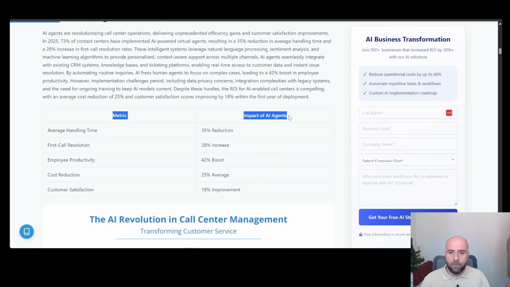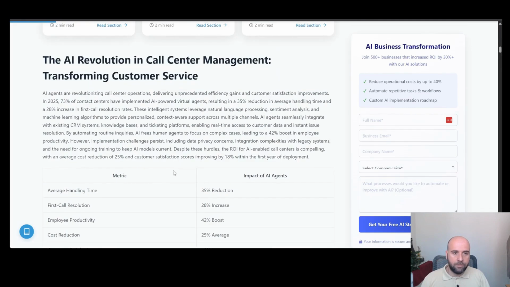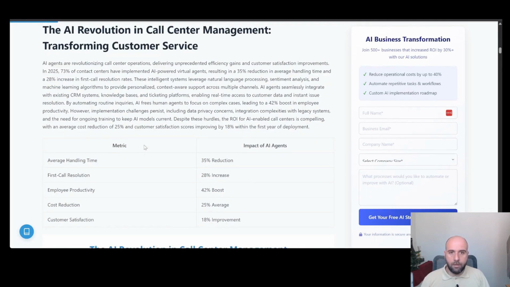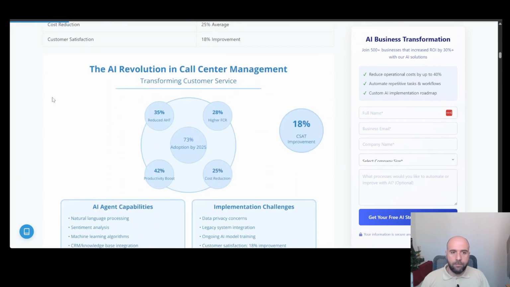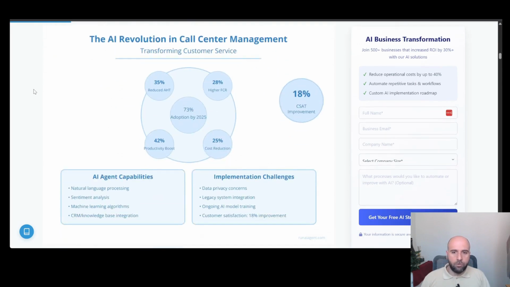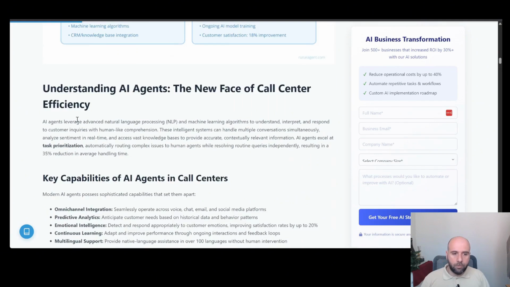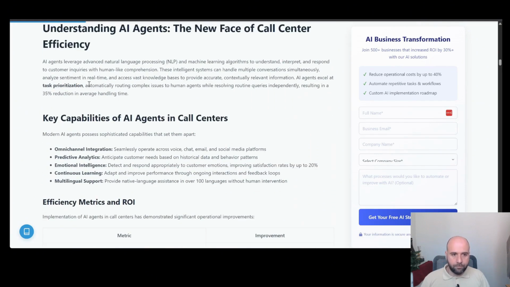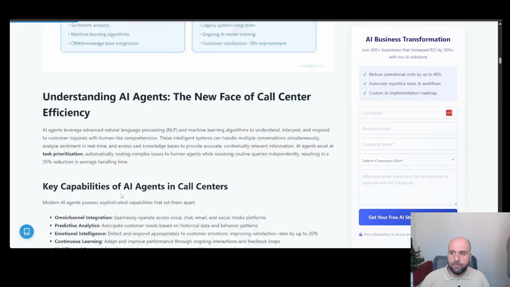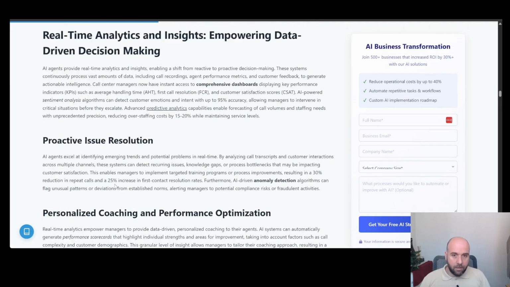We provide comparison tables. So for example, here, the difference in how to manage a call center with an artificial intelligence agent, thus reducing time, etc. Infographics that explain in a more visual way how AI agents improve the management of a call center. So there you have it. We really have articles with lists. We have bolded texts. We really have something very high quality. And so it's really a high quality article that will truly meet the user's demand.